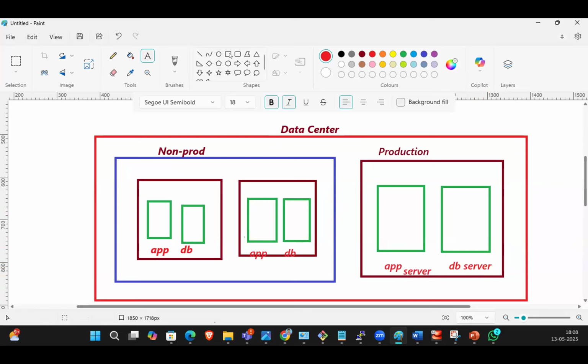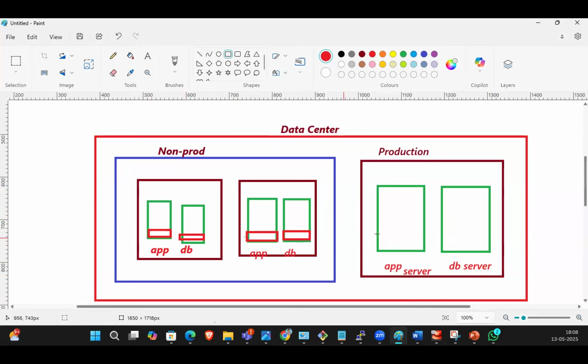In which OS did you install, guys? On every server you installed CentOS 9. Yesterday we discussed which OS we are installing.